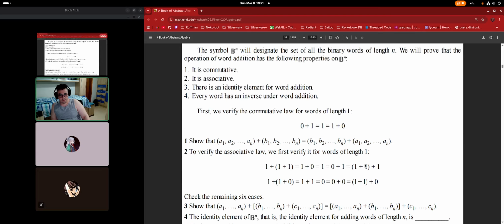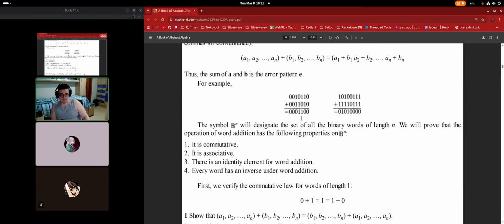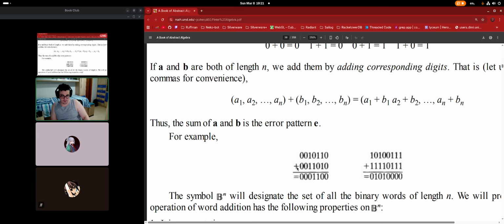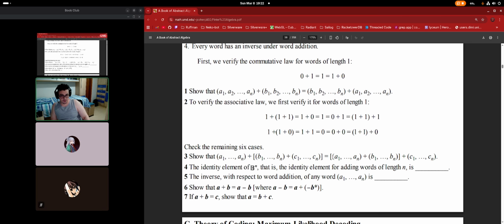But now that I think about it, I don't think it is, right? Because if you take this second operand here and you do one's complement, which is flipping the bits, and you XOR the first with the inverse of the second, that is not getting you the same outcome, right? Yeah, that is weird. So either I'm interpreting this wrong and this negation is not actually one's complement. Dev, what do you think?